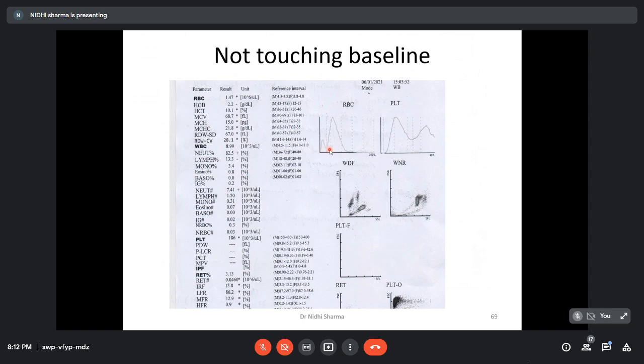Clearly, here I'm dealing with a case which has a higher RDW, and therefore I would not be surprised if I get to see many micro RBCs or RBC fragments here. Just to confirm this on the indices also, if I look at the retic count, this would be high in this case, telling you that some hemolytic event has occurred. And therefore, these micro RBCs or fragmented RBCs are merging back into the platelet graph, and that is why you have some RBCs coming here. Whatever platelet count has been given here again might not be true, and there might be some RBCs mixed in this kind of graph.